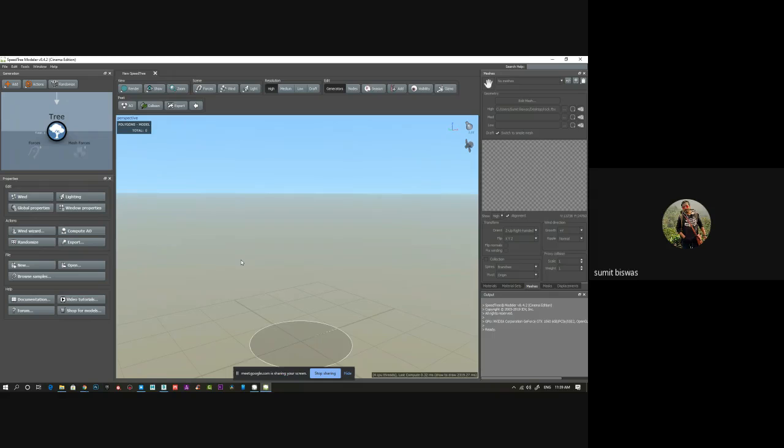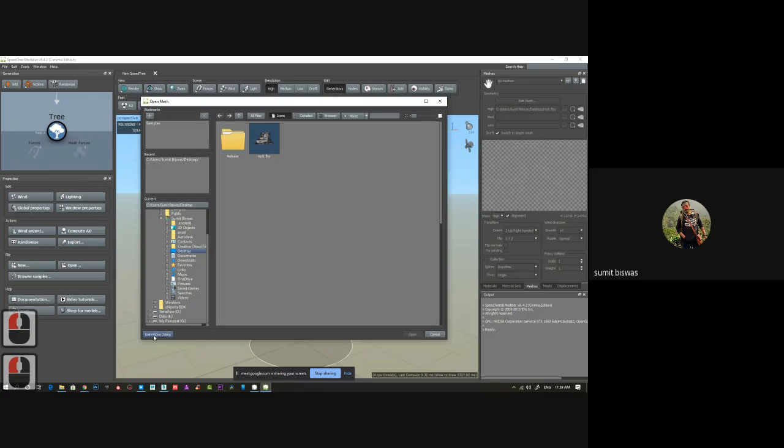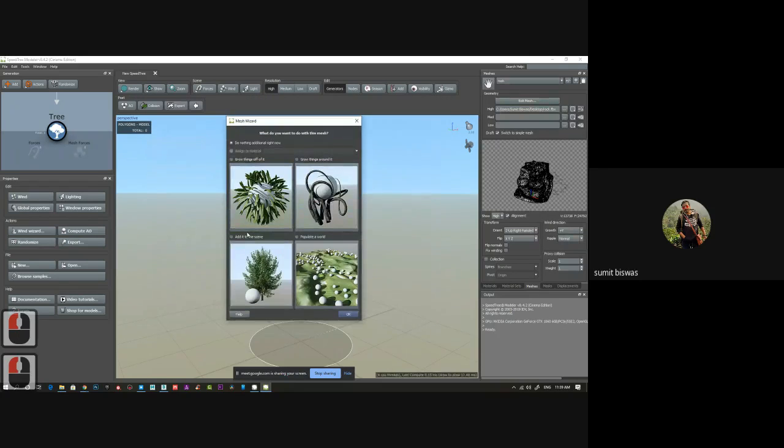So I want to import my mesh, and based on my mesh, I want to generate something. So go to the mesh tab, click on that, click add, and it will show you. You can use the native dialog box, or you can use the other dialog box. So open your rock or whatever you have. Whenever you import it, it asks what you want to use it for. That rock, is it just sitting in your scene, or do you want to generate on that surface, or do you want to act that as a force?